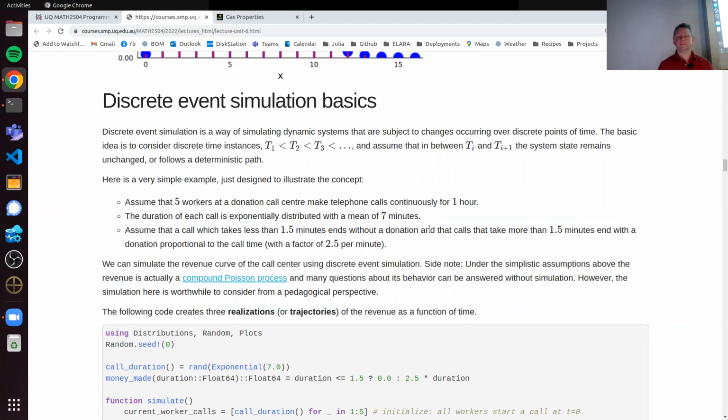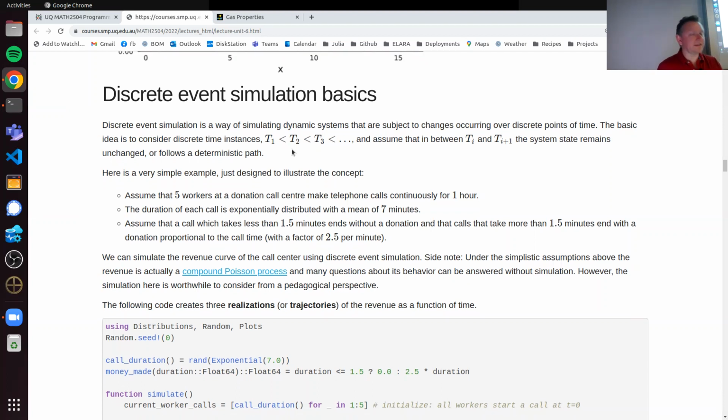Now, time is a scalar quantity. We can order it, right? There's now, there's yesterday, there's tomorrow. And we all know that tomorrow is going to happen after yesterday, right? So there's always going to be some ordering to the events in the system. And that also means we have a sort of causality in the system. Something that happens at an early point in time can affect things that happen later on, but not vice versa, right? So there's some notion of time, some notion of causality, and some ordering of events that happen.